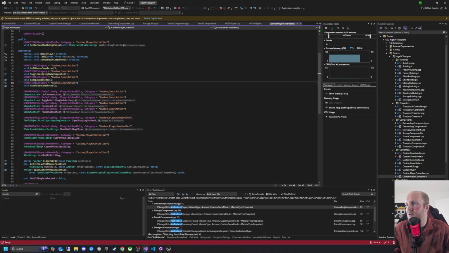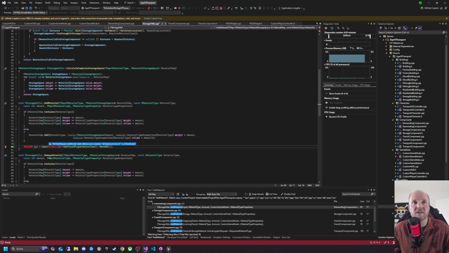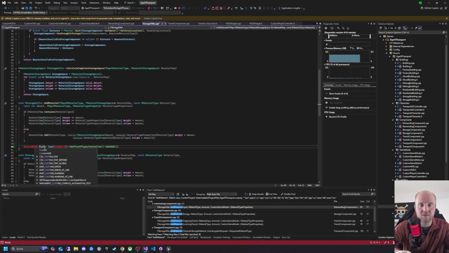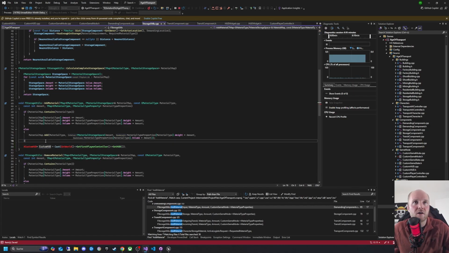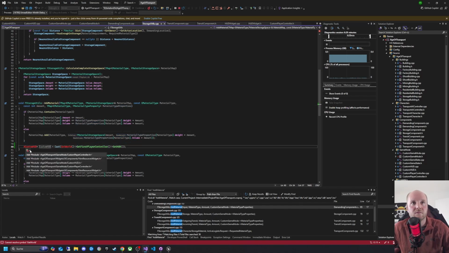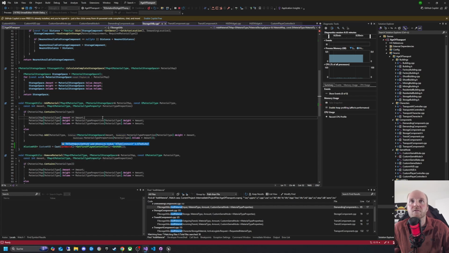So we get the HUD in our storage. But we have to get the reference to the world, to our utils.